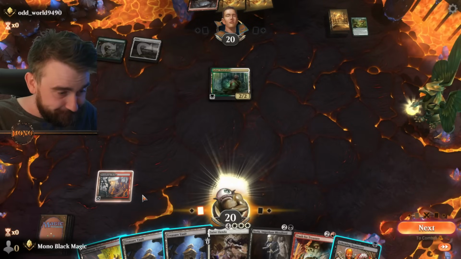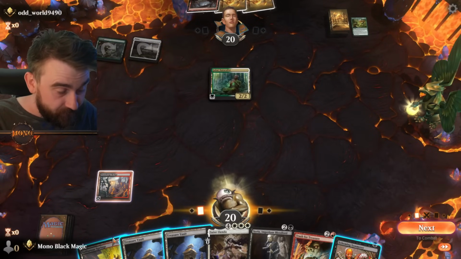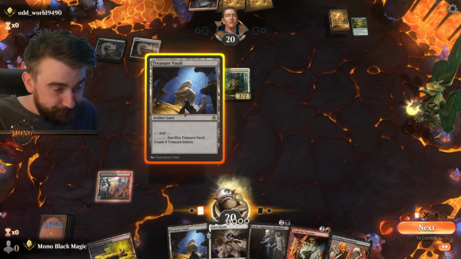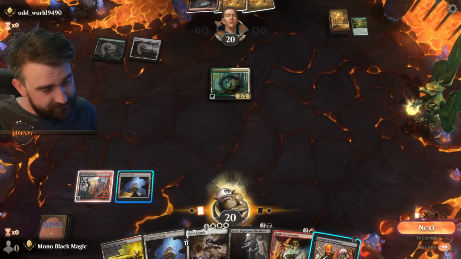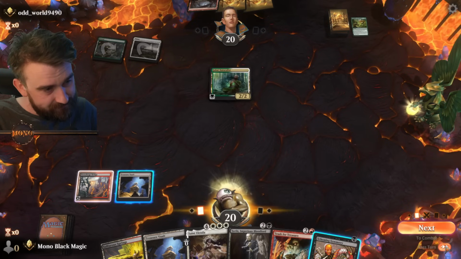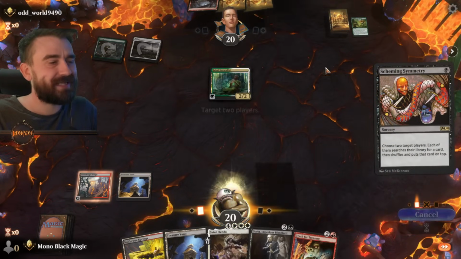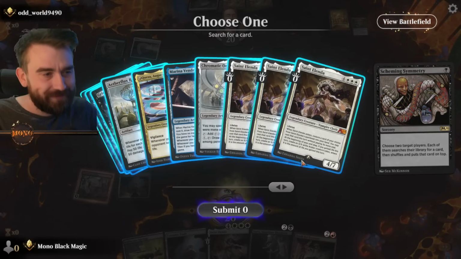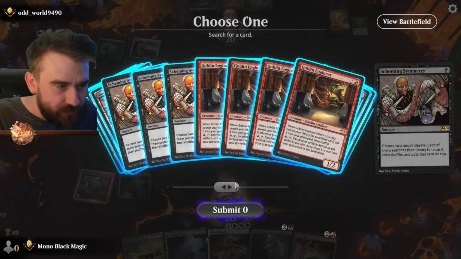Yukai Naturalist. Taking a naturalistic approach to life. Did we scheming symmetry? We do it. Do it.